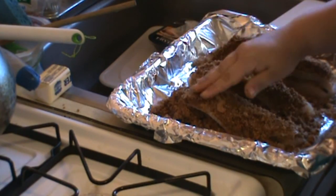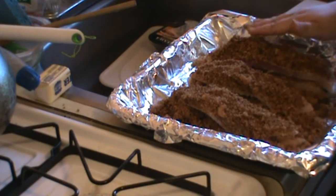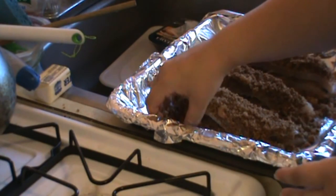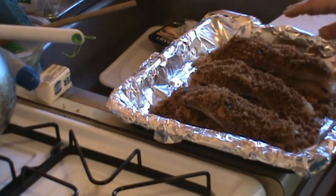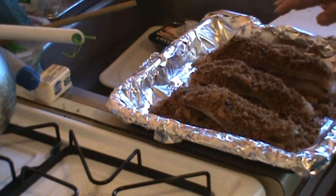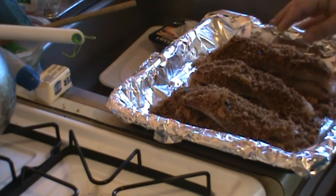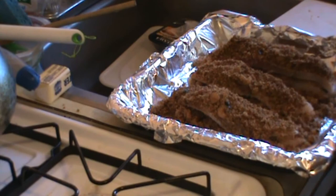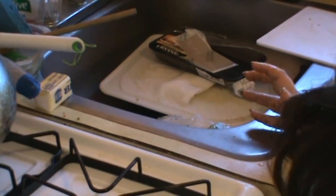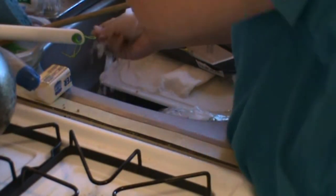I'm going to put it in the oven at 350°F for about 15 to 20 minutes. You want the fish to be completely cooked through. Check on it about halfway through to make sure everything is getting cooked. You can't flip it, so just make sure the bottom and top are cooking at the same rate. A quick tip if you're in a hurry: pre-cook the fish in garlic and butter — not completely, just get the top and bottom done — then you only need 10 to 15 minutes in the oven.